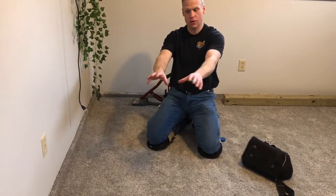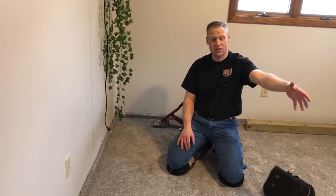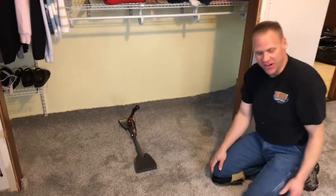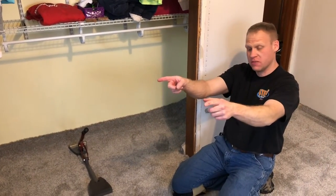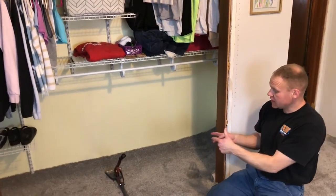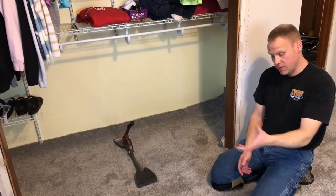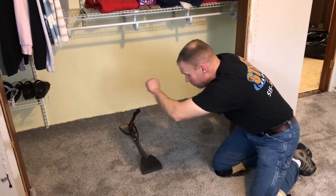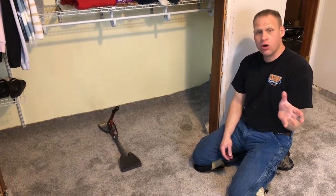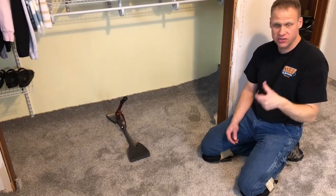To make this video a little shorter, I'm going to stretch everything this way and then show you how I use the kneeless to set a closet prior to stretching. We've got our stretch done. Now I've got to set this closet prior to stretching the opposite way. Before, I would take my knee kicker and go in there — bump bump bump boom, stretch. You can still do that; I don't think there's anything wrong with it. This is just how this tool can help, especially on thick pieces of carpet.